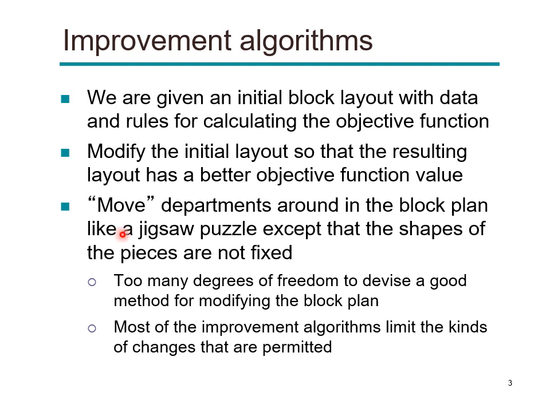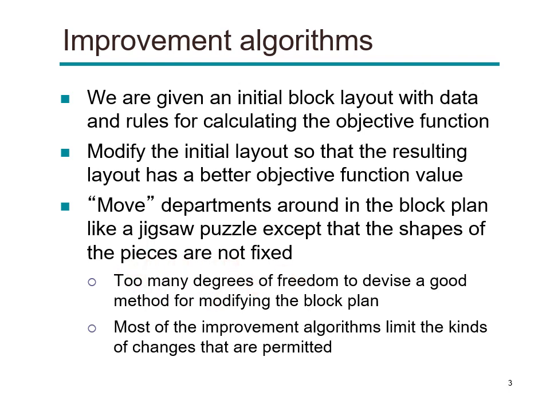You can think about this as a jigsaw puzzle, but there is an important difference. In a jigsaw puzzle, the shapes of the pieces are fixed, so you just move them around. But in layout design, while moving the departments, the blocks, around the layout, you can also play with their shapes. It can be a rectangular shape, then you can convert it to an L shape. It can be an L shape, then you can convert it to a T shape.